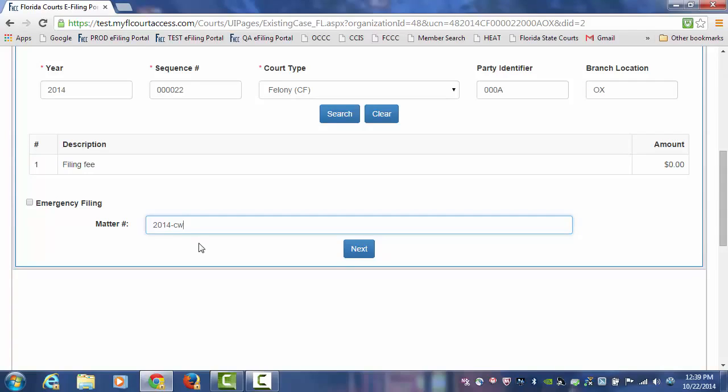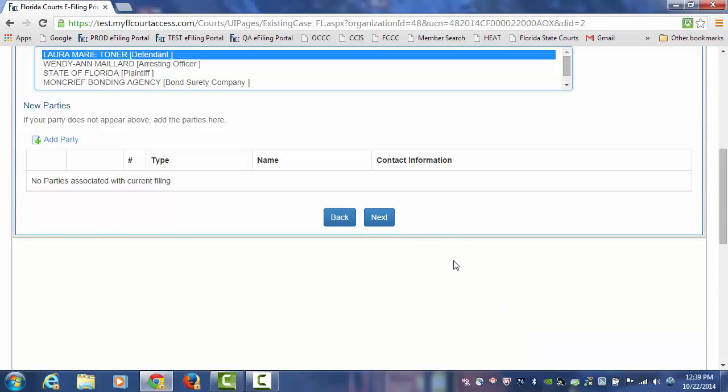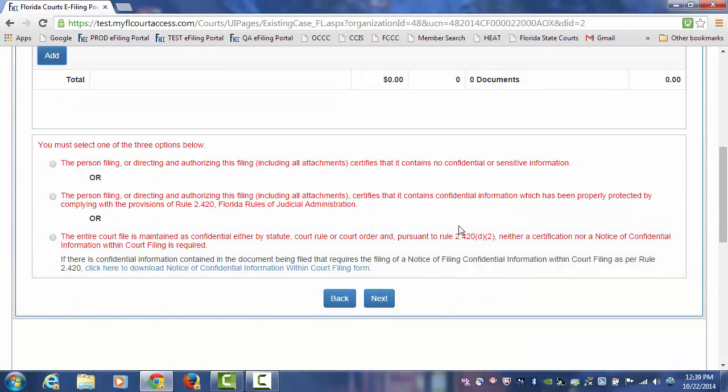That way you can keep track of submissions made based on that case if you enter that matter number in each of your submissions. This information is not sent to the county. This is strictly for you, the filer, to use as it benefits your office. Then you click on Next, choose the party that we are filing on behalf of, and click on Next.